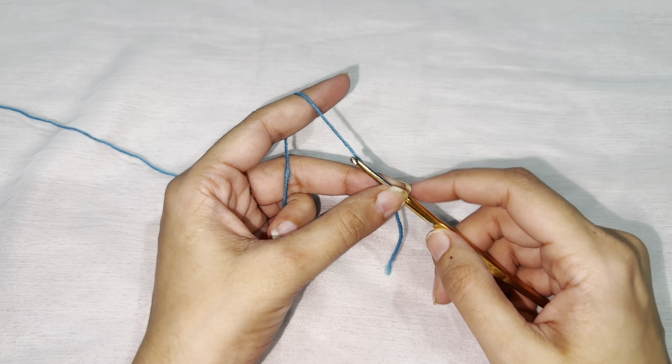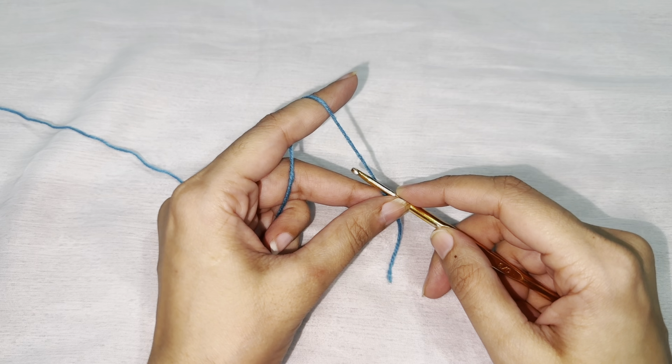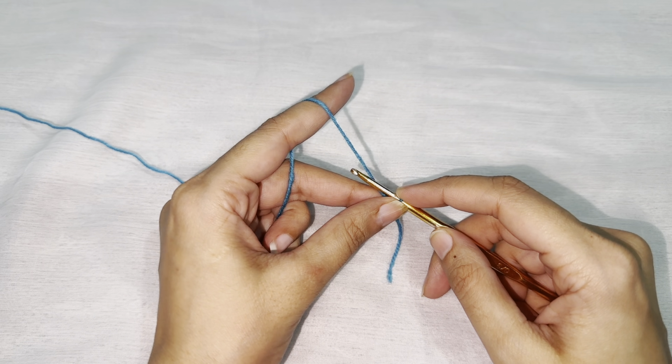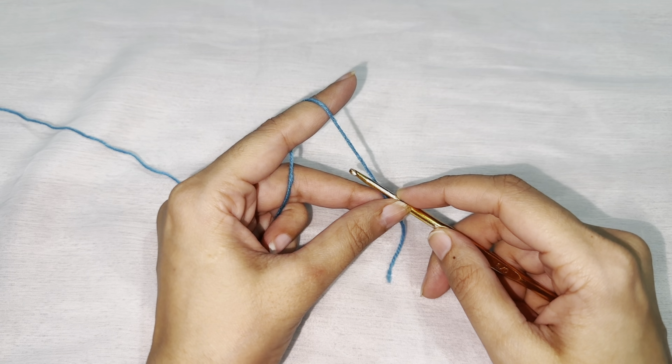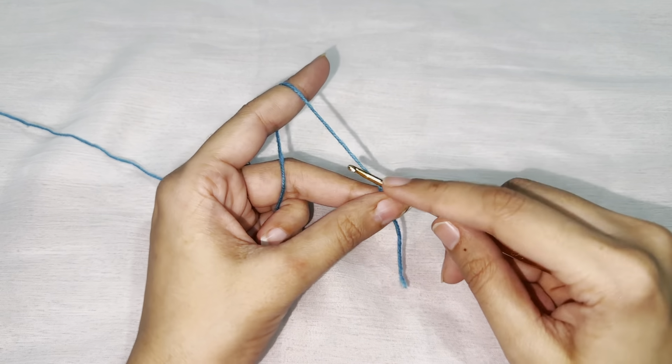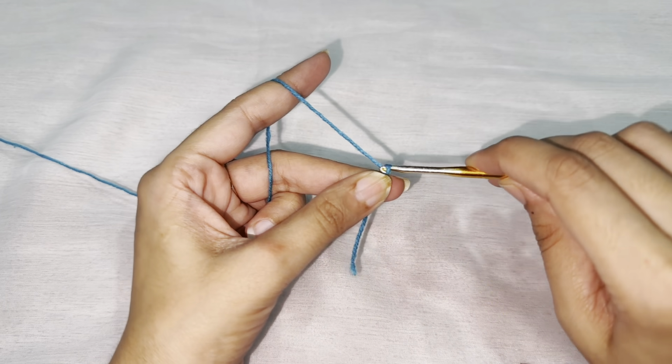If you want to make it a medium size, you can add 28 chains to this 175, total of 203. And if you want to make a larger size, then you can add 28 more chains to 203 chains. Now work a total of 175 chains.